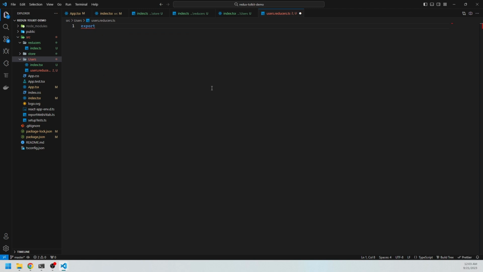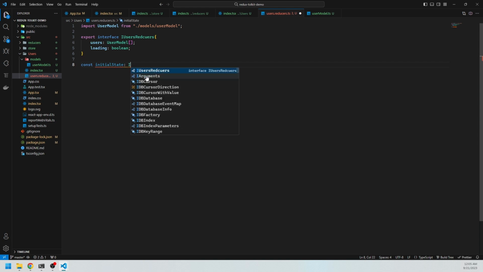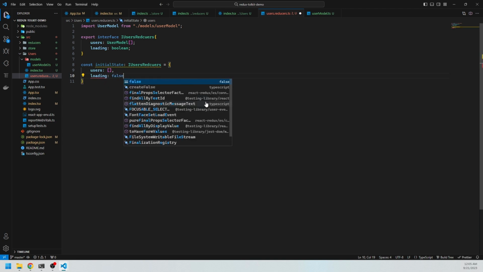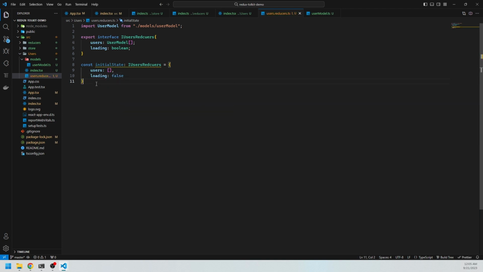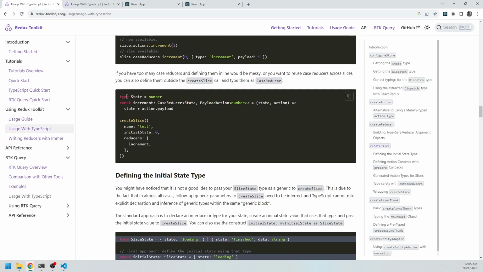This also will define what the type of the initial state of the users reducer will be. Define initialState as IUsersReducers, whose value will be users of empty array and loading is false. Now we are going to define the slice according to this.